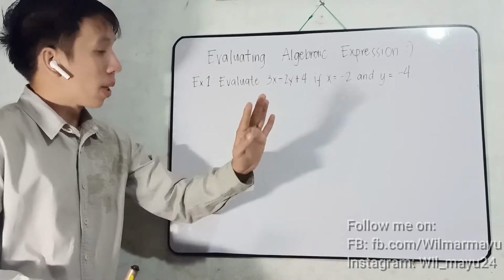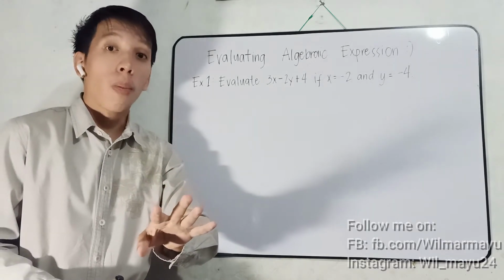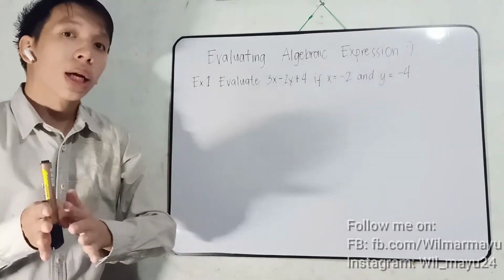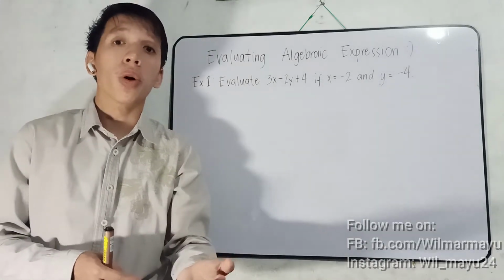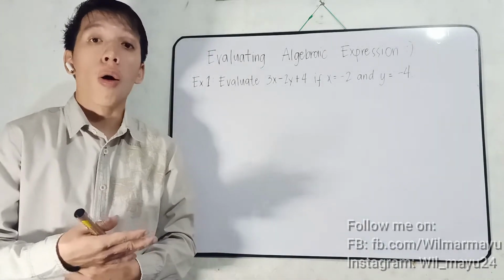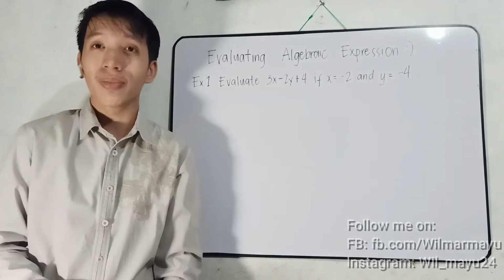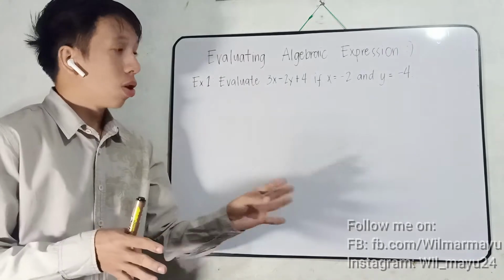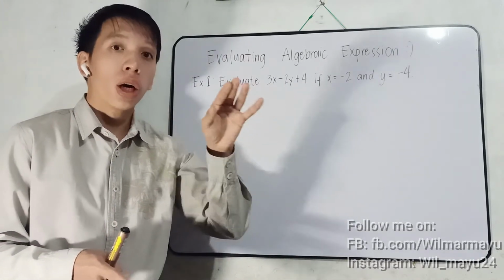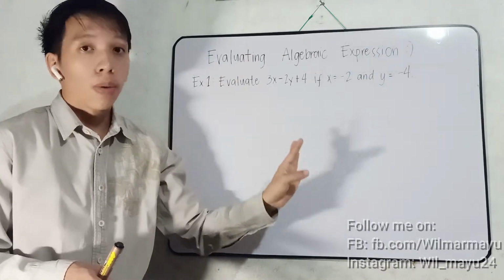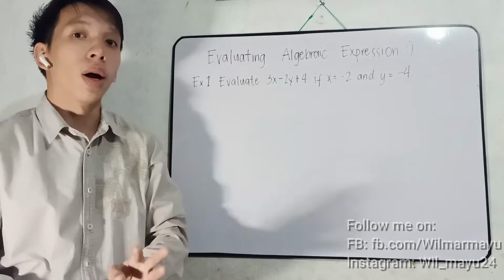And as sabi natin, si x and si y ay natawag natin variables. And kung re-reviewin natin yung lesson 1 natin, pag sinabing variables, it is a representation of a number, a representative of a number. So, diba? There's no definite value for those variables. Kasi representation siya na kung anong ibigay na values niya.